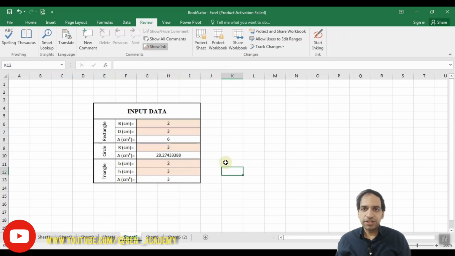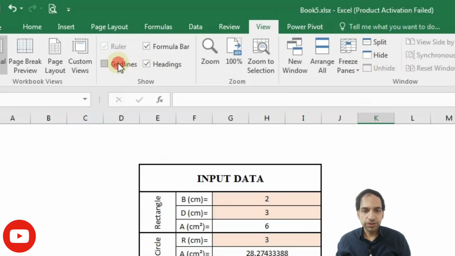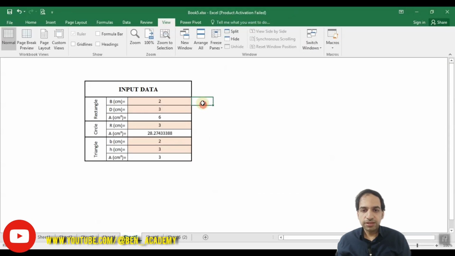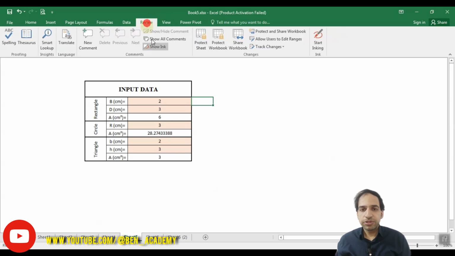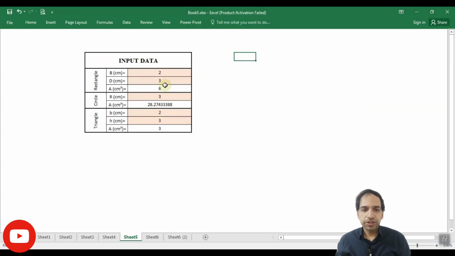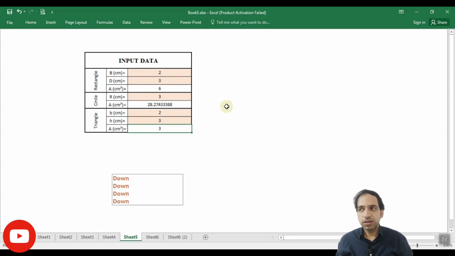Using protection and some other options in Excel, you can convert the worksheet to be similar to a mini program. For example, if you remove the grid lines, as I told you in another video before, and also remove the headings and formula bar, and you can also add some buttons with macros and also some drop-down menus, which I also taught how to add in Excel previously. You can check our channel. And after protecting the sheet, you can see that it's like a mini program, and you can only enter the input values, and the formulas are not shown here.